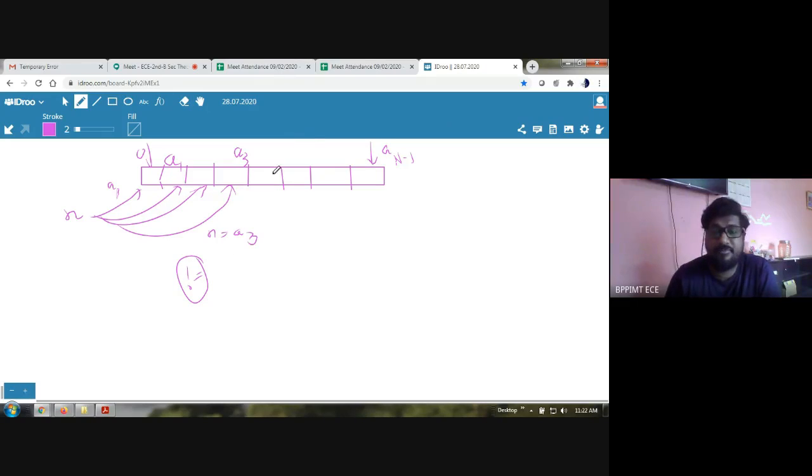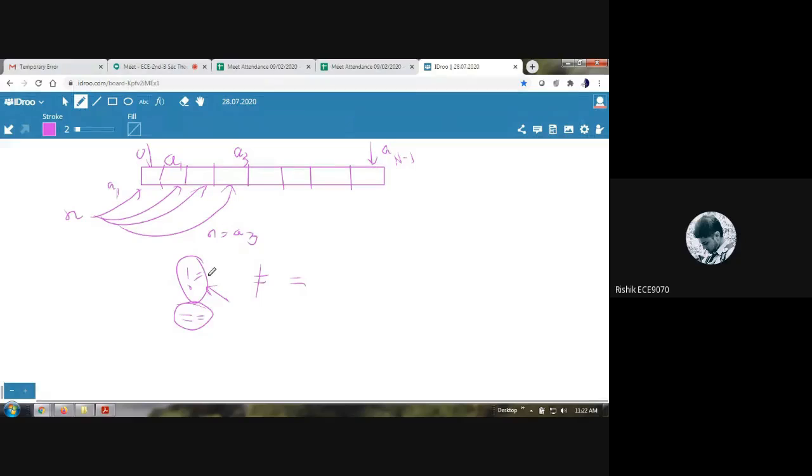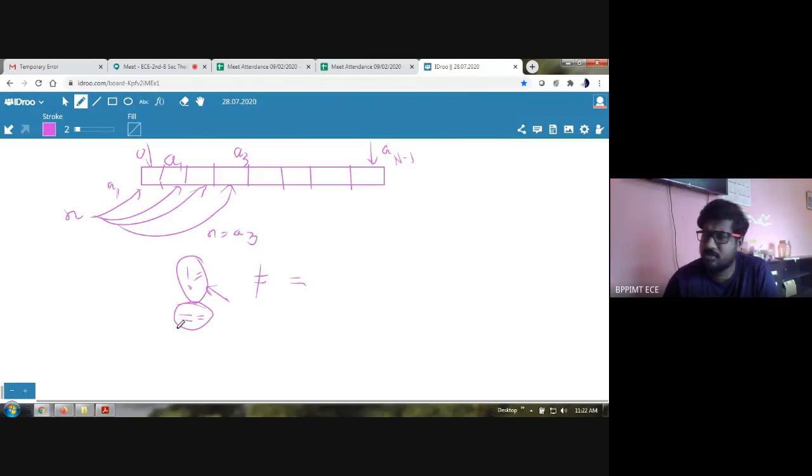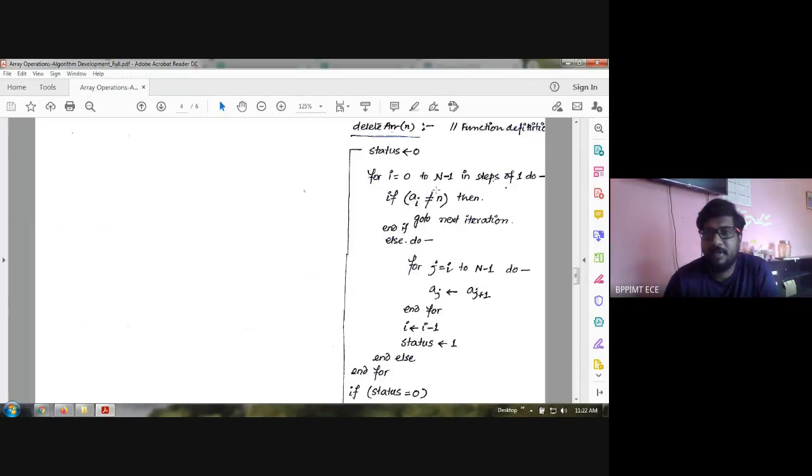Tell me, you are now a second-year student. Did you learn about this operator during your mathematics in class 11, 12? You are familiar with the equal to operator, but not these. These are syntactical operators. So for layman's understanding, I do not prefer to use these symbols. Fine, people know this.